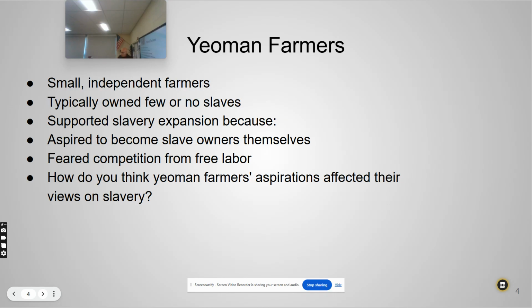This is exactly why many Northerners are going to oppose abolition during this period. Northerners, now there's going to be many who support abolition in the North. Many Northerners are going to oppose abolition on the grounds that if millions of slaves are freed and they come north, what will happen to the job market in the North if millions of former slaves enter the job market? It'll be much more competitive for work. So that's going to be a motivation as well.